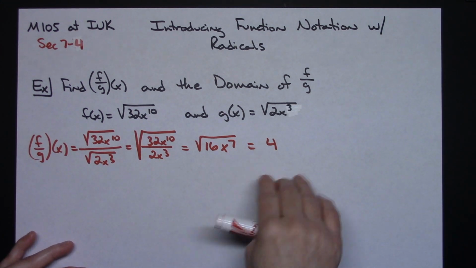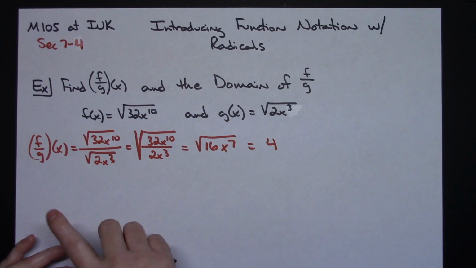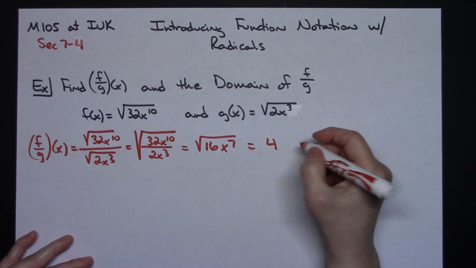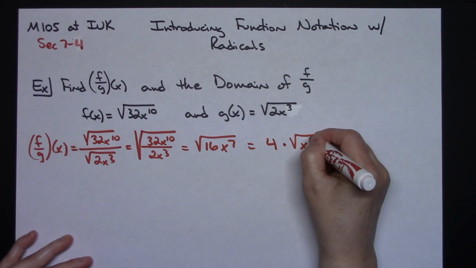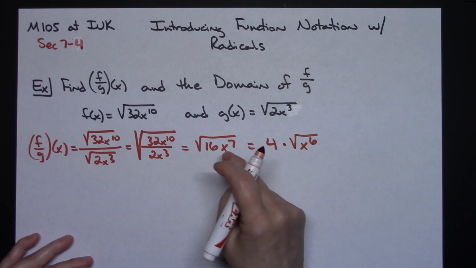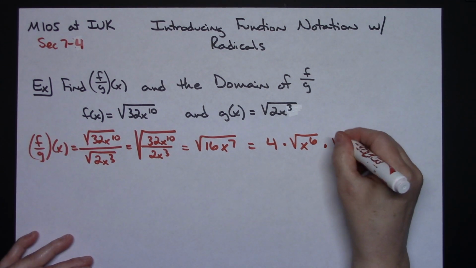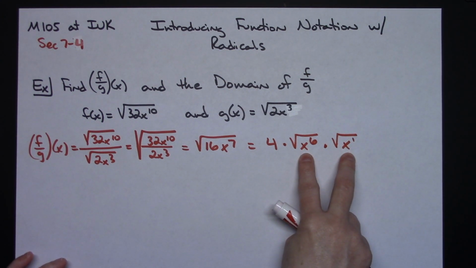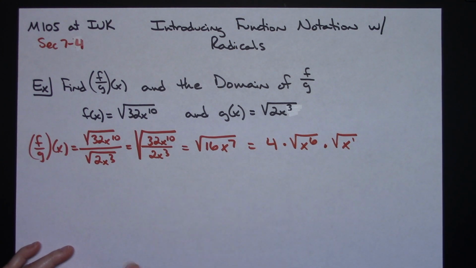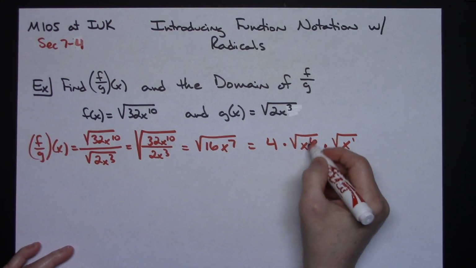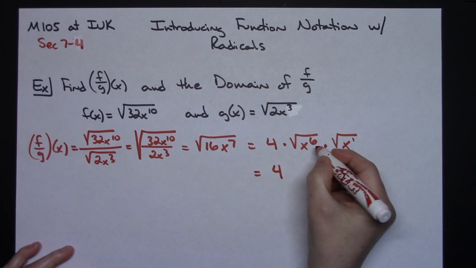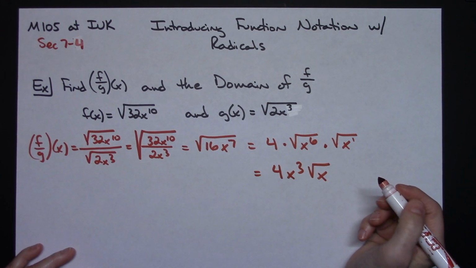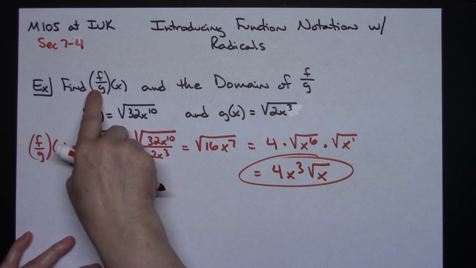So I'm going to take that exponent and I'm going to start decreasing by 1 until I find something that divides by 2. So I decrease to 6. 6 divided by 2, yes it does, it works. So that means that x to the 6th is going to be the biggest perfect square that's going to go into that x to the 7th. I'm going to have 1 x to the 1st left over because when multiplying like bases, add those exponents, I get back to that x to the 7th. This turns out to be a perfect square root. So I'm going to have a 4. 6 divided by that 2 is 3, so it's 4x to the 3rd square root of x. Alright, so I have found f divided by g.